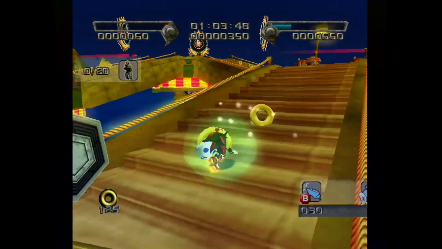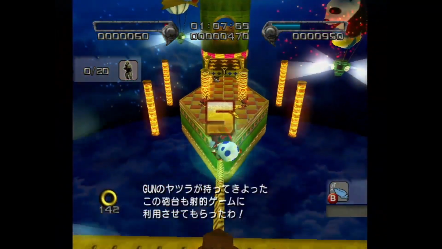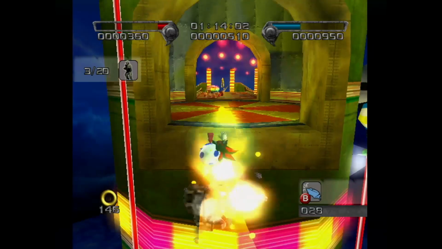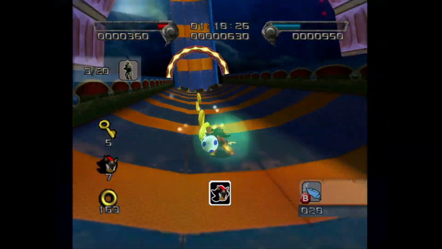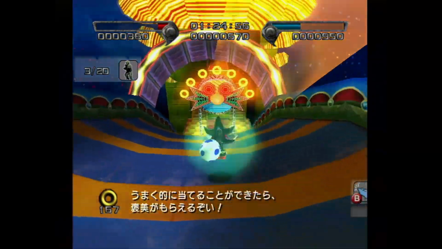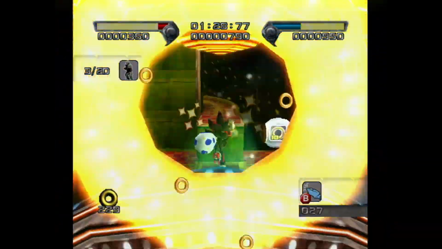So I'm going to use this egg vacuum now to vacuum the rings, which is very nice because I don't have to worry so much about being directly in line with the rings. So I'll make my way up here. And through here. There's a couple of bonuses that you'll see where I'll get extra rings because of that. I've hit the bell thing, I'm going through fire rings. It's all good fun.